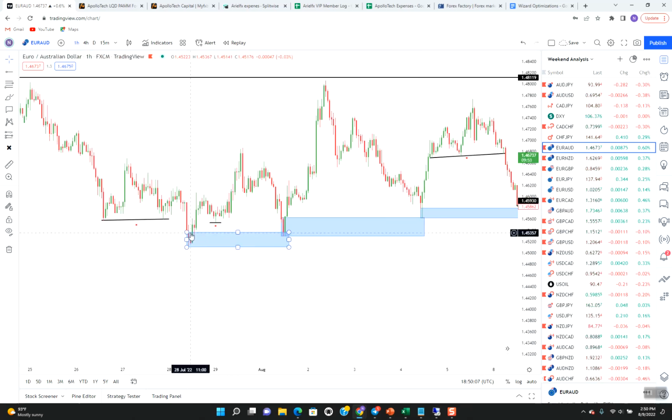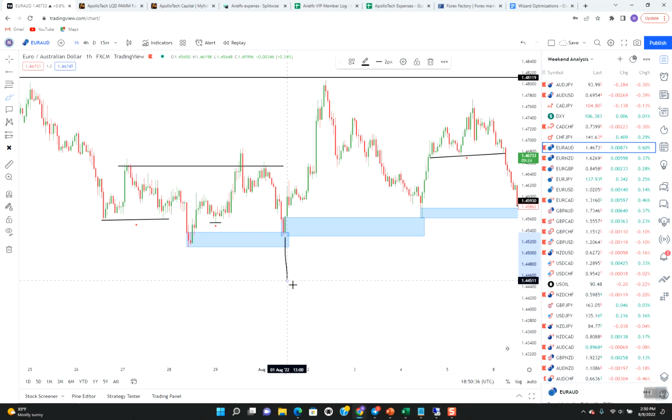Now, we can see that we had an area of imbalance, but that was filled with this wick. Now, we came down again. There wasn't really anything valid in here, so I didn't take a trade. But when I saw the reaction in the higher high, I can see clearly that we had a sell to buy that swept liquidity that maintained our structure because we broke counter trend here. We swept equal lows, sell to buy, and we pulled back.